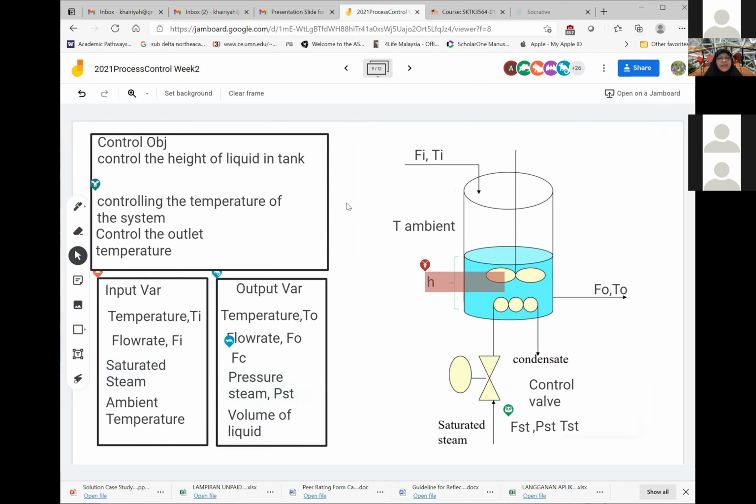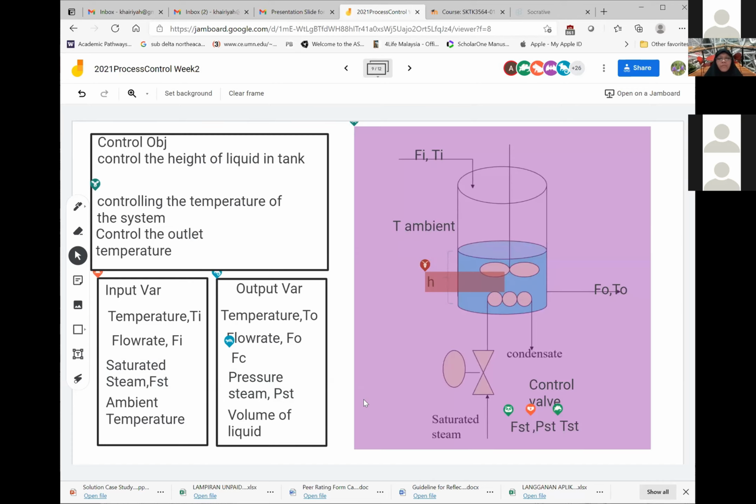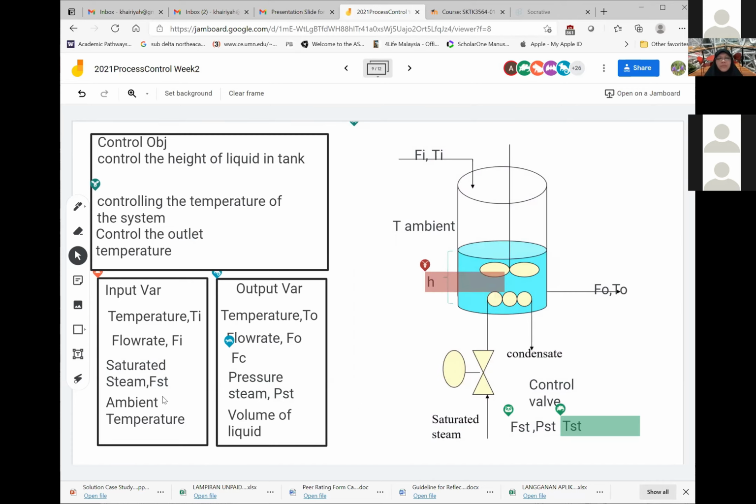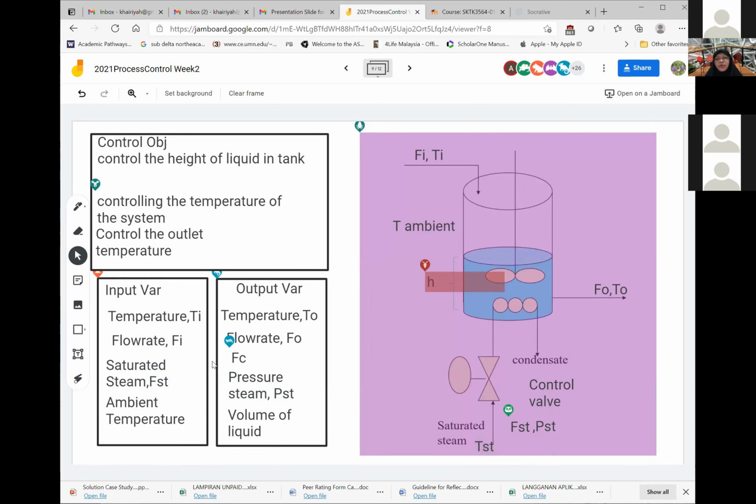Alamak, why has the FST disappeared? Where is your FST? Now, you all put in FST, PST, TST. You want to put it there or what? Do you think you want to put it there? Okay, I'm giving you about 15 seconds more.